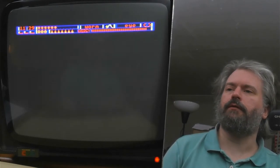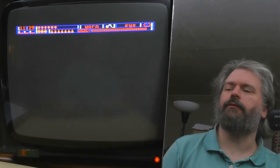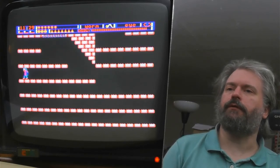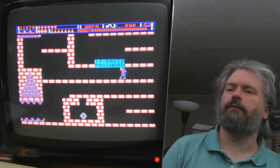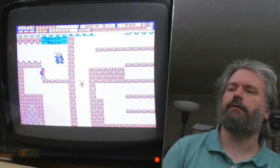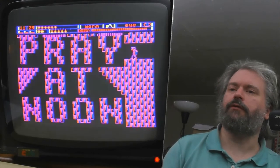So now I'm going to go down here. There's a password for terminal 3 there. So there's a couple of things I'm going to do down here. One is I'm going to go up and... Ooh, I've come back. I'm going to go up here and I'm going to go in here. It says pray at noon.